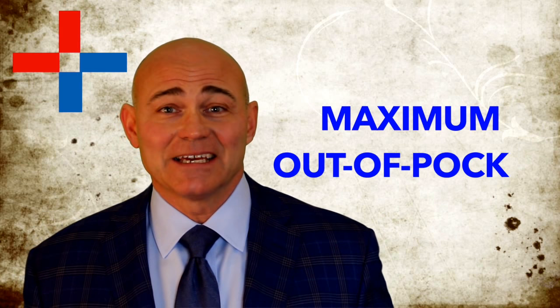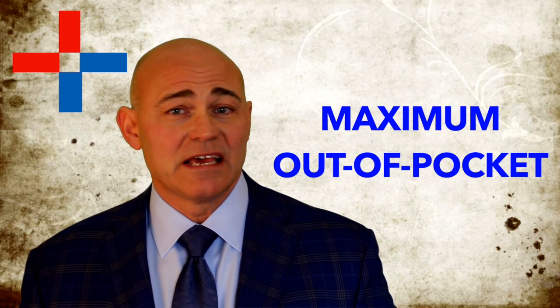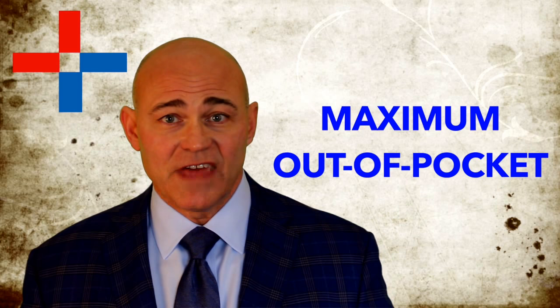So what's the advantage of Medicare Advantage over original Medicare? Well, first, you have a maximum out-of-pocket. Nationally it's $6,700, and many plans it's much lower than that. You have a maximum out-of-pocket, as opposed to original Medicare where sky's the limit on that 20% and that Part A deductible you can pay multiple times. So you have a limit on how much you can pay — that alone is the advantage of Medicare Advantage over original Medicare.